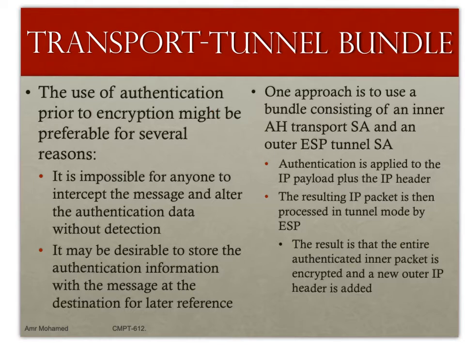So the use of authentication, first we can apply AH on the transport mode. Okay, so in that case we did not do the encryption yet. We can apply AH on the plain text, on the plain payload text. And then we can apply the ESP in the tunnel mode, which will include in that case the payload and the header, and then we can cipher everything. So that's another way of doing the exact same thing.